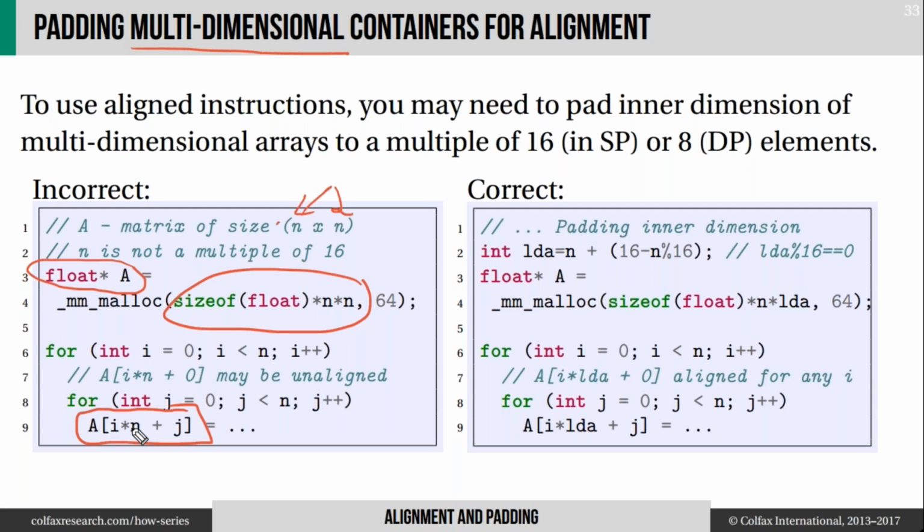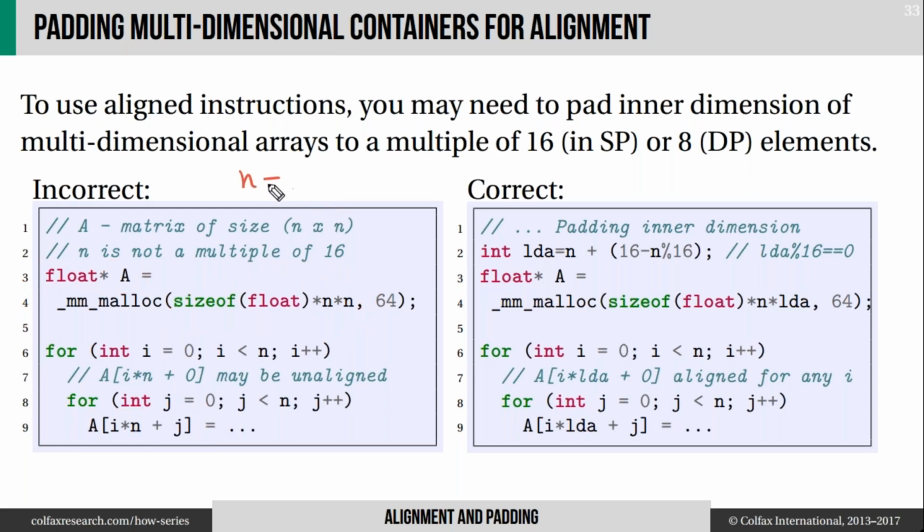When you do that, if you have alignment-sensitive loops, then in addition to alignment, you also want to pad the inner dimension of your container. So that's why. Suppose n is equal to 40, and you're running it on Xeon Phi.